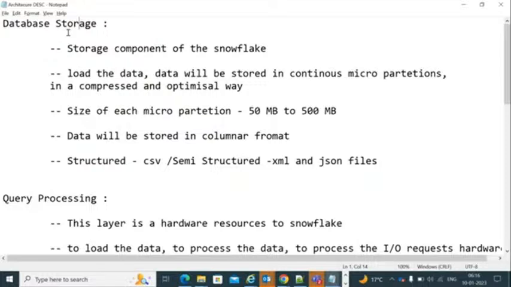When you store your data in Snowflake, it is automatically stored in continuous micro partitions.